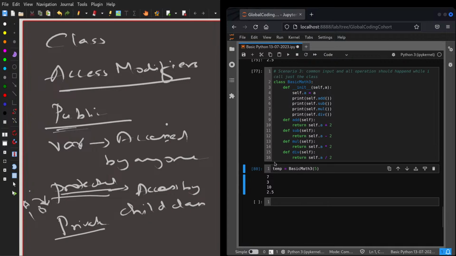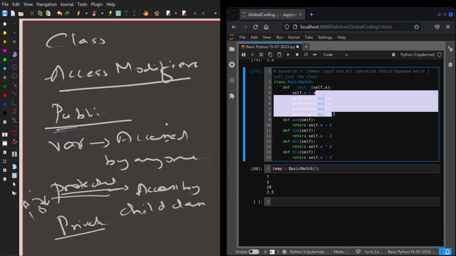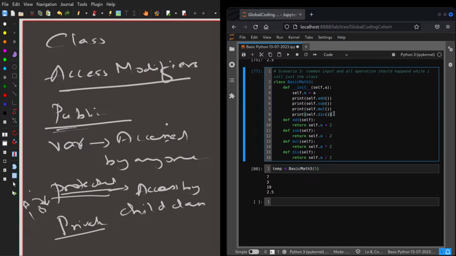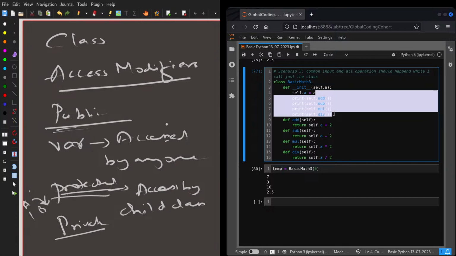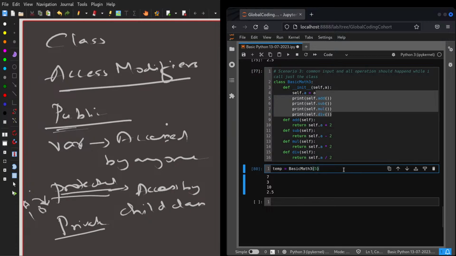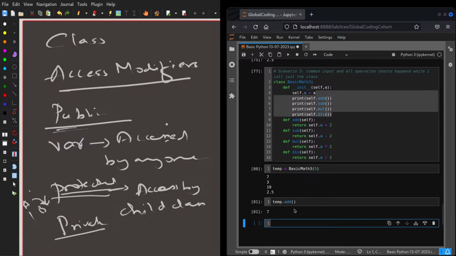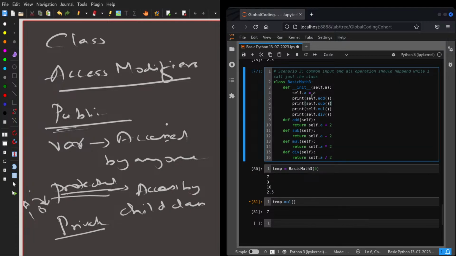This is what init does. When we call the class, all the code that is present within the constructor will be executed. Got it? Now, individually also I can call and know its individual results. But when I call the class itself, all those results are visible to me. In this case, if I want to store it in some database, I can write it to a database also.